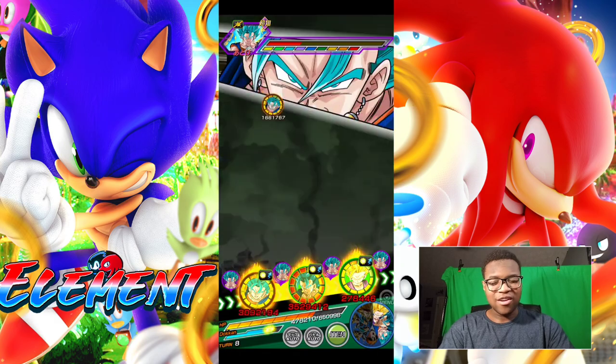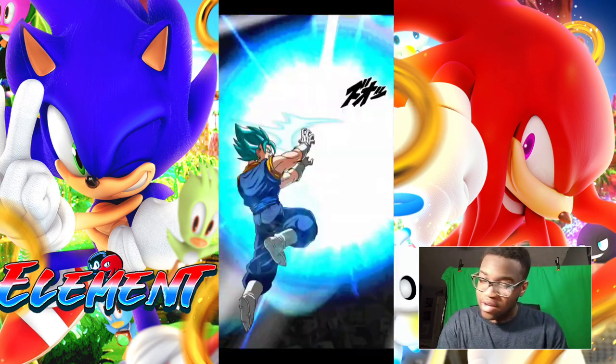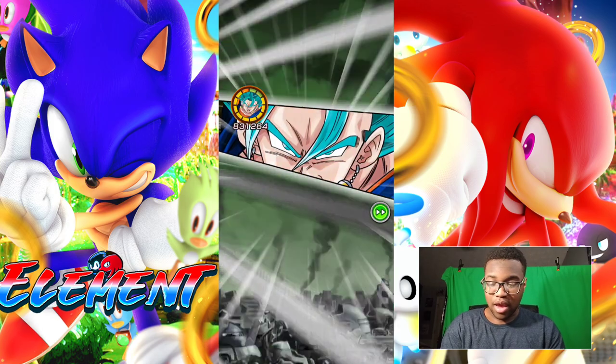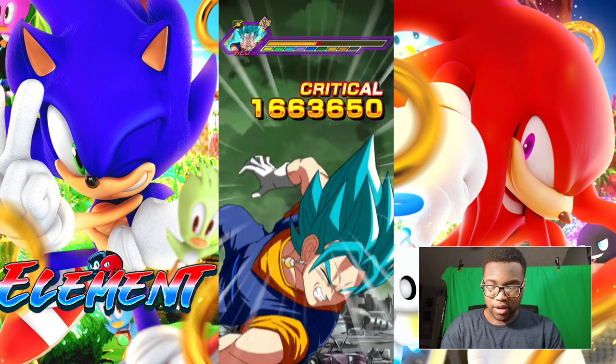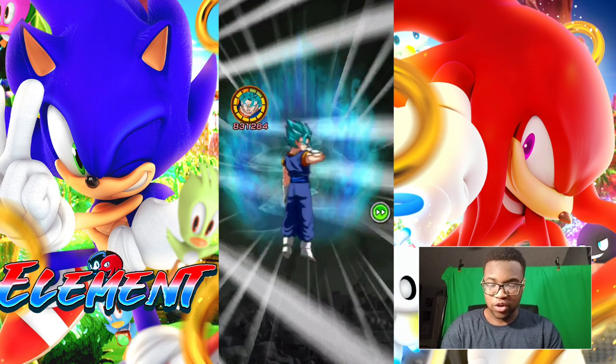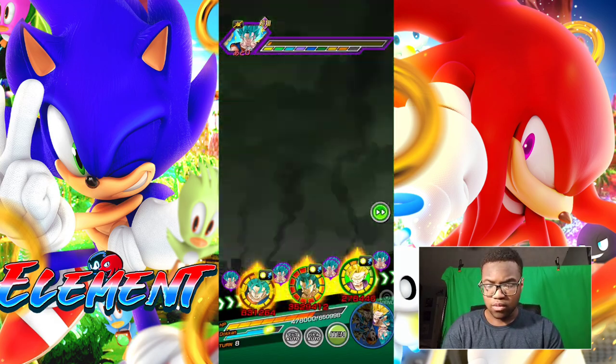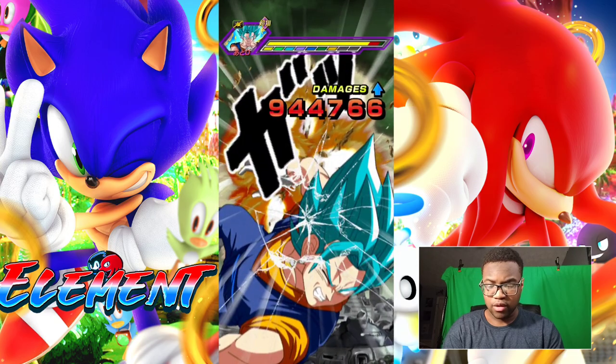Hopefully we don't take a super attack on Gohan. That would... Would it kill? But yeah, I hope it wouldn't. Vegito should be fine, even type disadvantage. Okay, this Vegito going crazy. We should be able to see the active skill. If we don't die, we should be fine to see it.